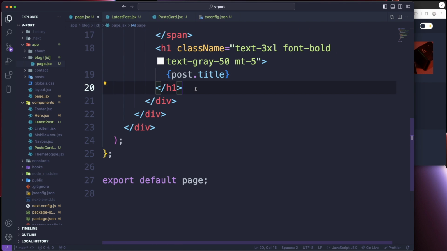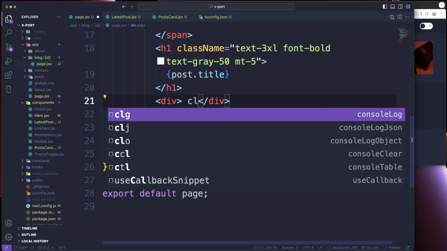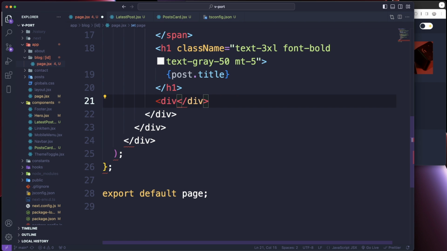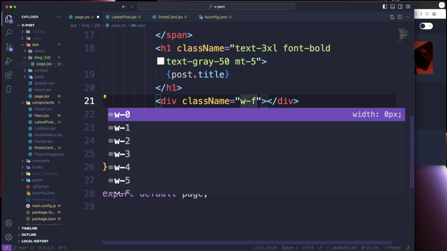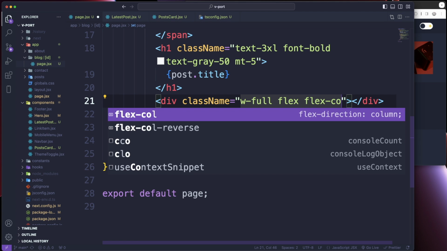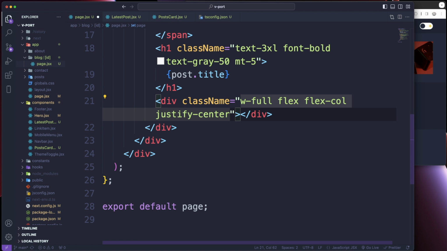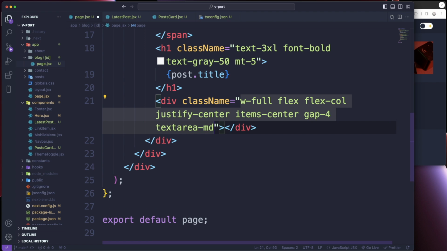Nice. All right, so let's keep going. Right underneath this H1, this is where we have our image. I'm going to do a div, well, our author image, and our author name, and our author date as well. So in here, we're going to do a div with a class name with full flex, flex col, justify center, items center, gap of 4, text MD.